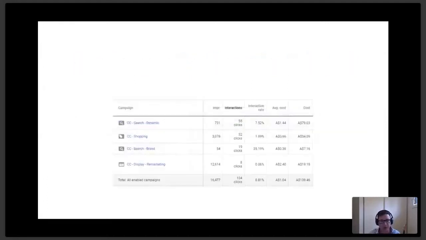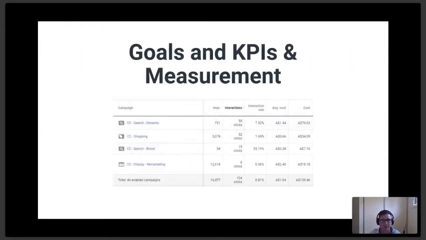So let's keep moving. All right, you must have some sort of goal. If you don't know what you're trying to achieve with your Google Ads, then you're setting yourself up for failure. So I put this screenshot up here to let you know what not to do. We can see here, from left to right, we've got impressions, interactions, which are clicks, average cost per click, which is average cost, and cost.